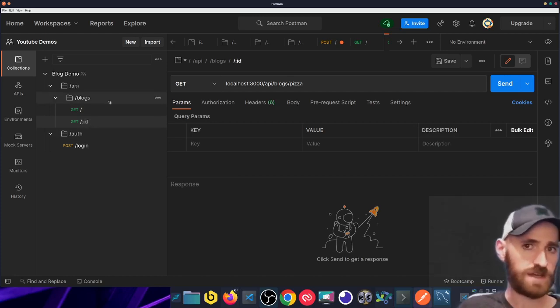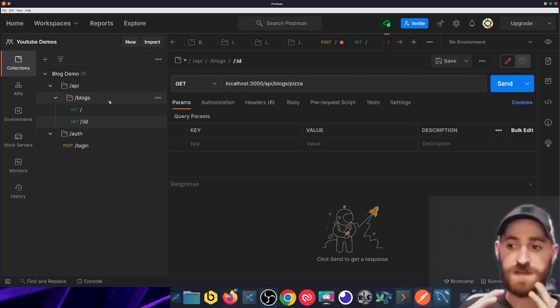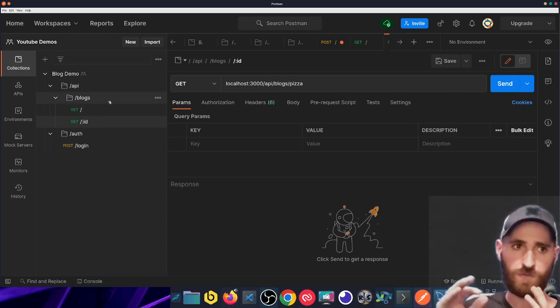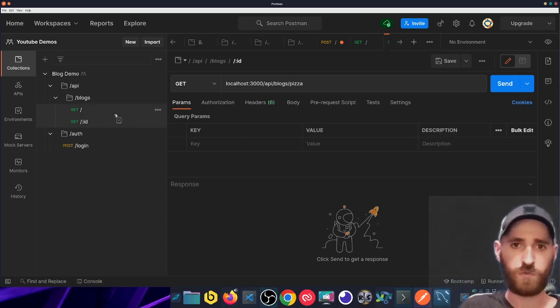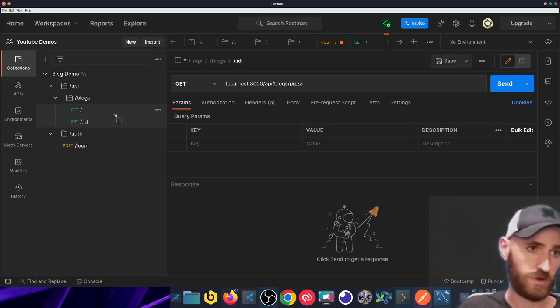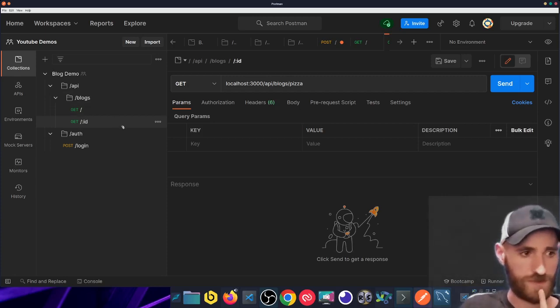And like I've said, I do this because this mirrors how I have my API set up, how I have my backend structured. This is following Express.js's conventions, but this will work for whatever API you have, regardless of what language or framework you are developing with. So I'm just using that as the placeholder variable, designating that, hey, I'm getting one item here.